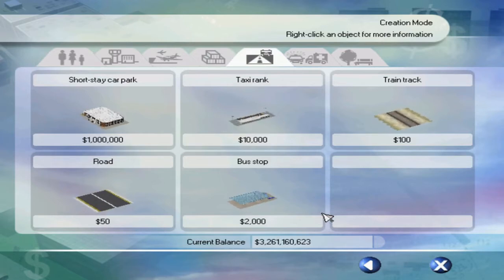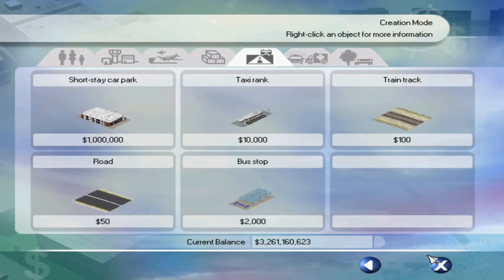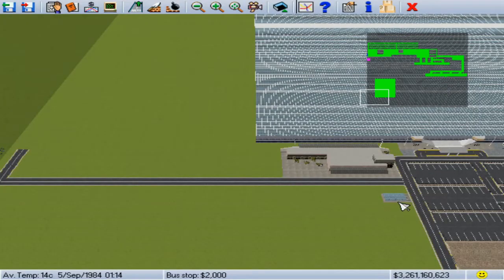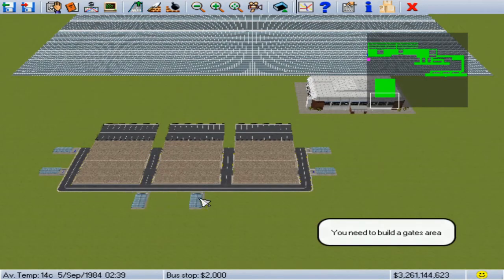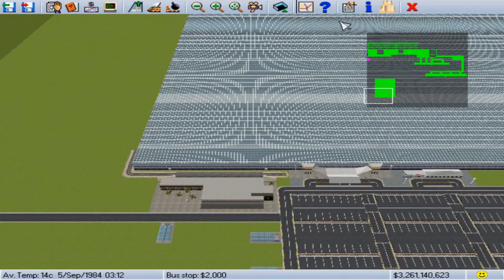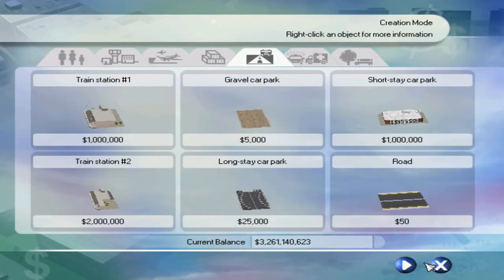Let's go ahead and see. Okay, we need bus stops. Which is another reason I've failed a contract in the past. And you will get annoying messages throughout saying, you don't have enough bus stops. Passengers are complaining. Okay, so we have the bus stop. We have that. Okay, good, good.